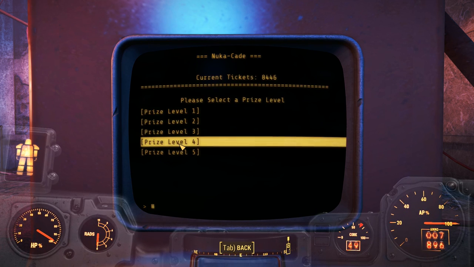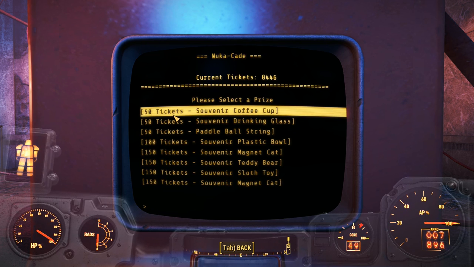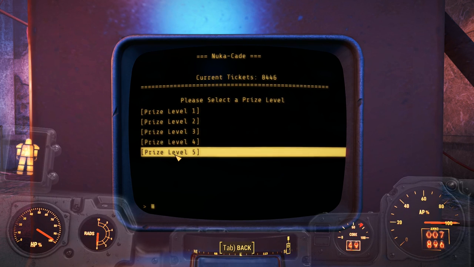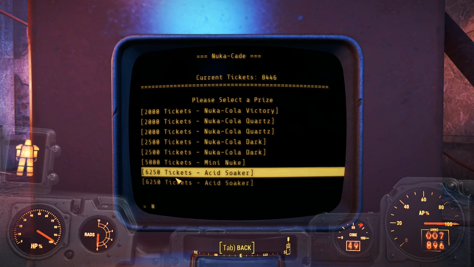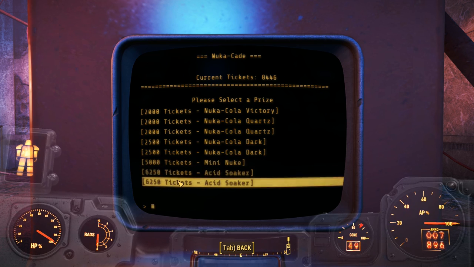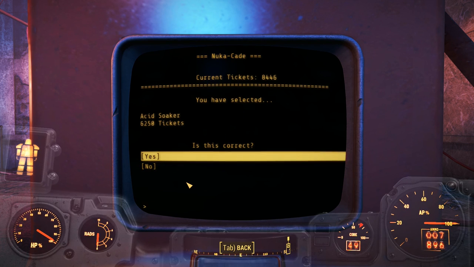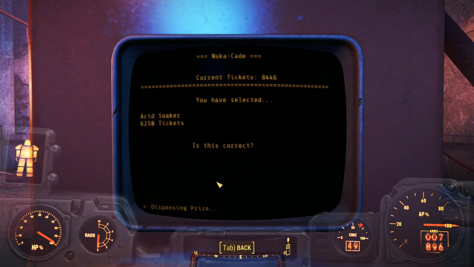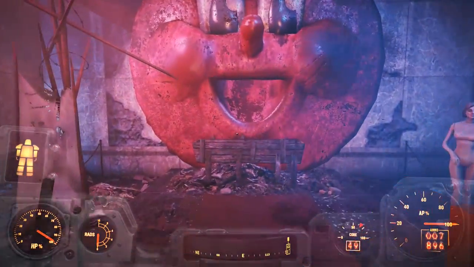Spend tickets. Let's spend tickets. Prize level 1. What is this? 50 tickets for a souvenir coffee cup. Magnet cat. Paddle ball shrimp. What about a level 5? Oh my god, acid soaker. Mini, literally a mini nuke. What is this acid soaker thing? Do I have enough? Oh yeah, I have enough. Let's get it. Come on, dispense me this acid soaker, please. Come on, come on, where is it? Oh, this thing.